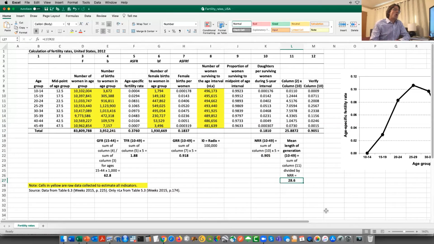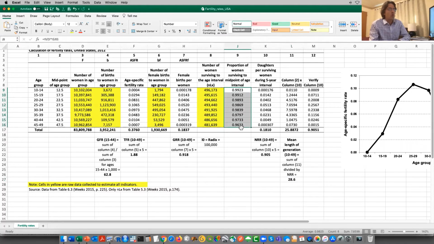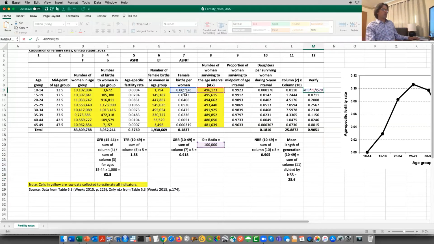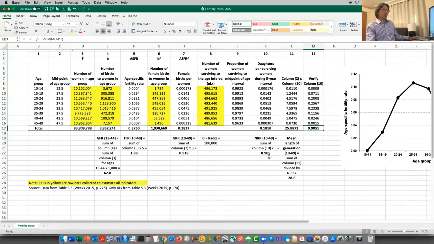Women who are exposed to these age-specific fertility rates related to female births and taking into account these mortality factors will have daughters on average around the age of 28.6 years, right? So if women are exposed to these age-specific fertility rates and we do consider the mortality factor, they will have on average 0.905 daughters. And they will be having those daughters around the age of 28.6. Cool? And this is just to verify what we did before. It's just doing another calculation, another way to get the same result as we have here, right?